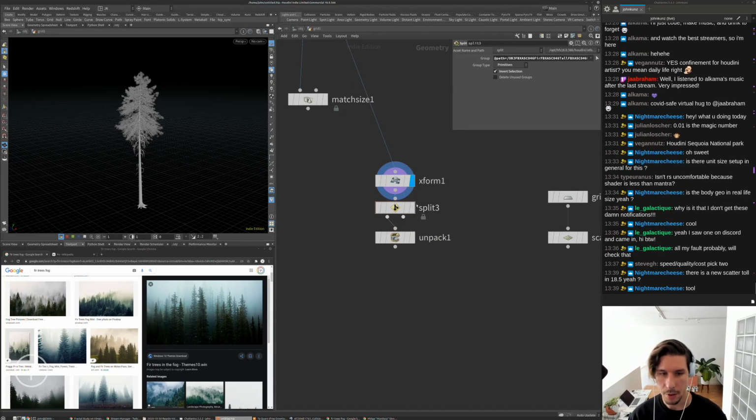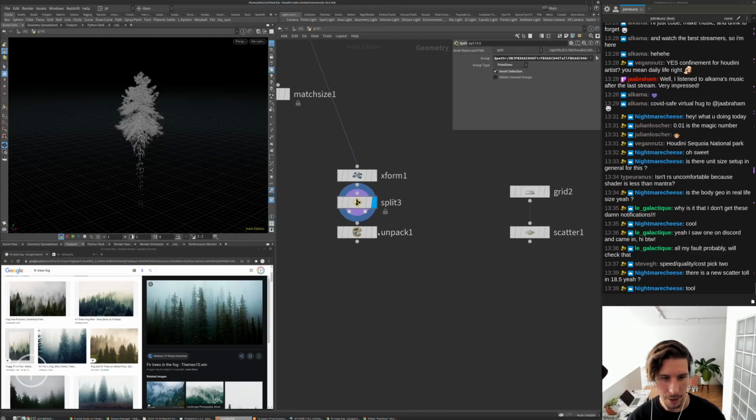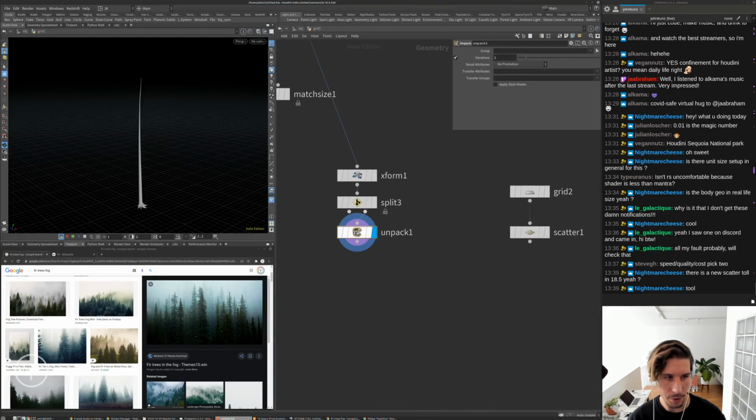Yes, there's a new scatter tool with 18.5. I'm not using 18.5 yet for these streams, at least. Anytime I'm using Redshift, I'm still using 18 for right now. But yeah, I could talk a little bit about those tools.